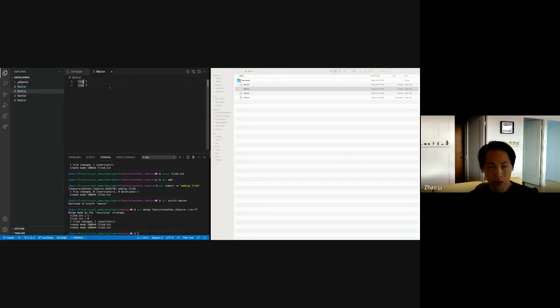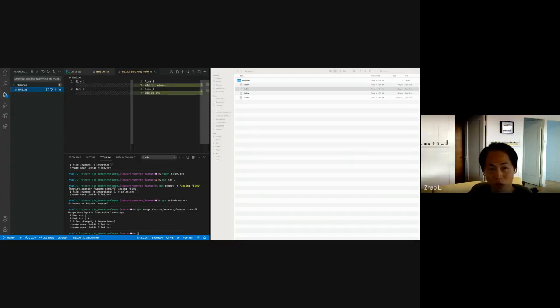So say I want to make an edit in the middle and one at the end. This is why staging is important, because you can actually choose which one to commit.